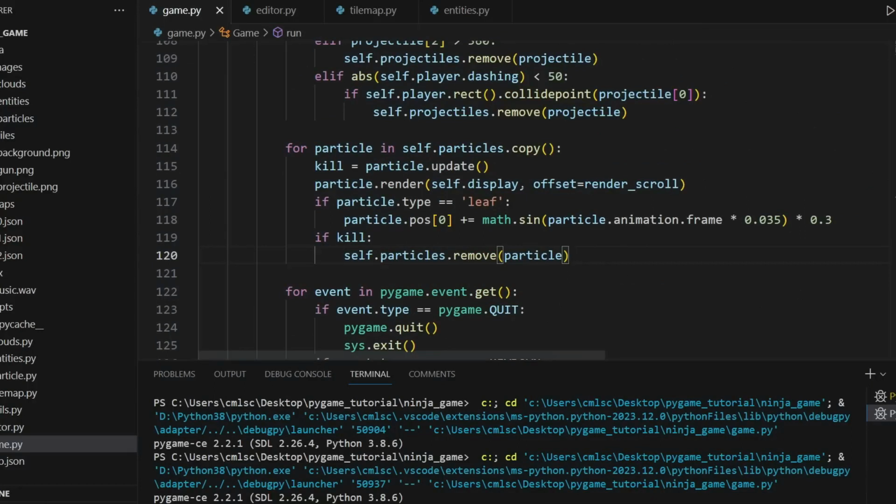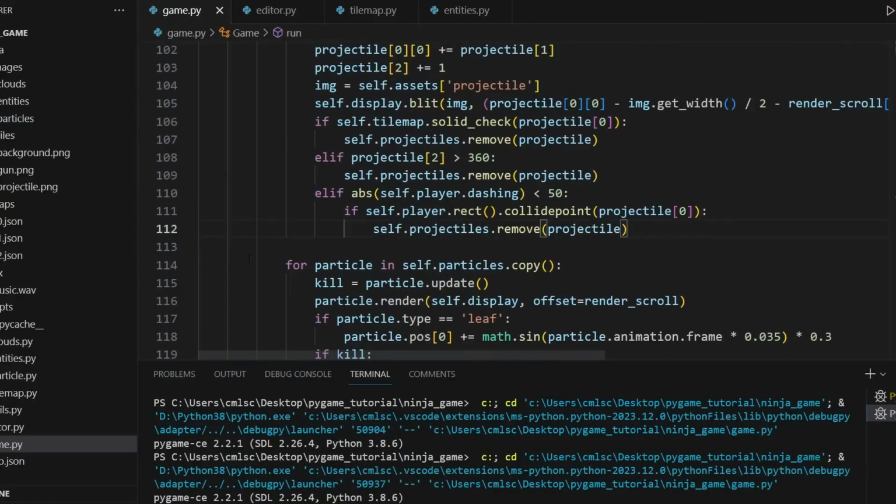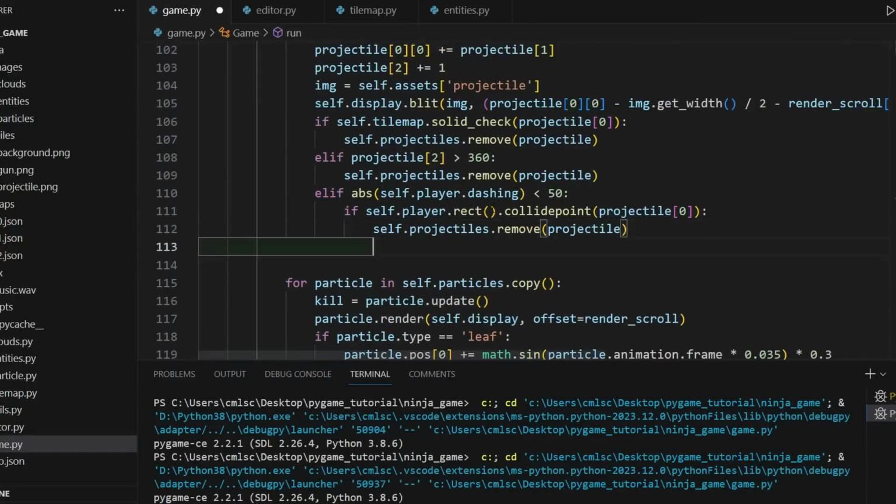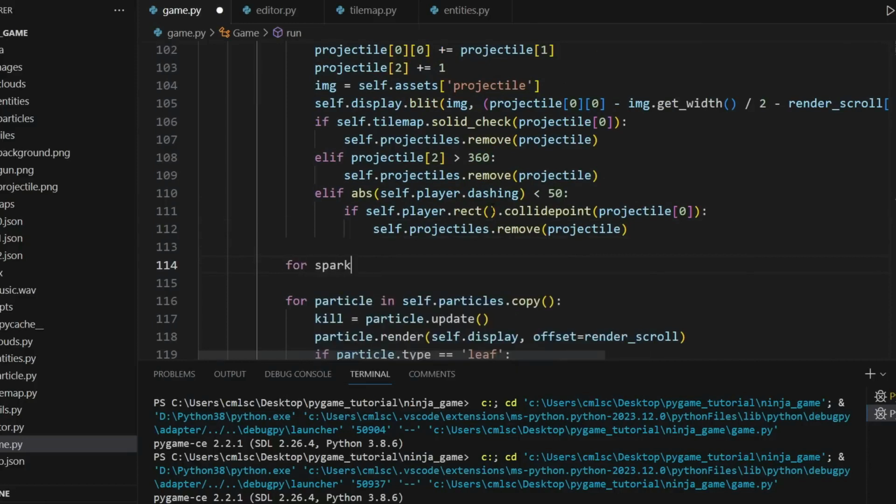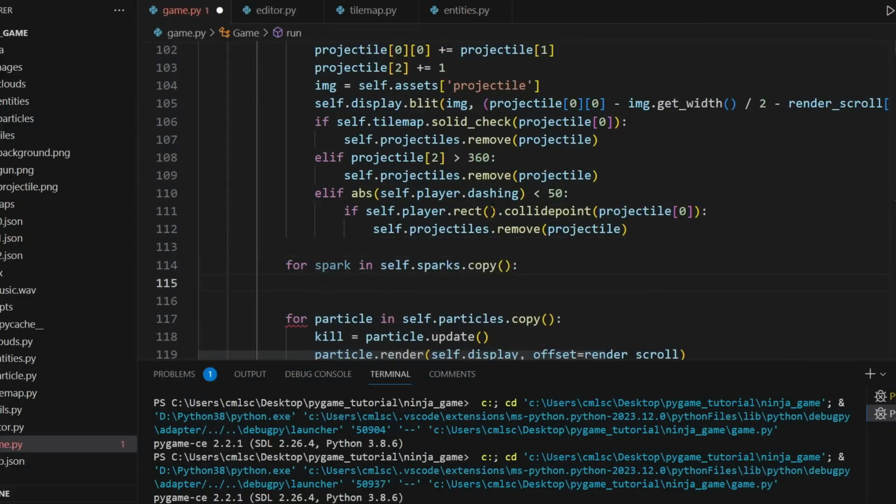All right, so these spark effects should be above the projectiles but below the particles. So we'll do for spark in self.sparks.copy, and we'll do this similar to how we do the projectiles, where we wrote the code for managing it first and then added the data. This time though, because it's so much more complicated than projectiles, we will be creating a class for it.